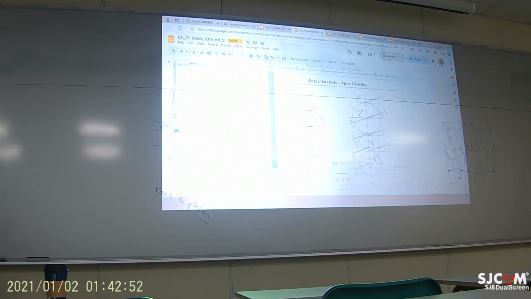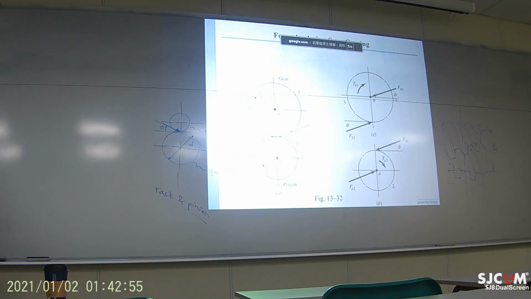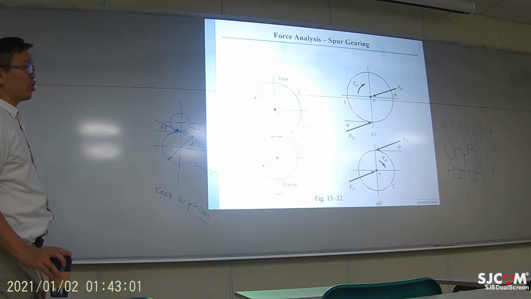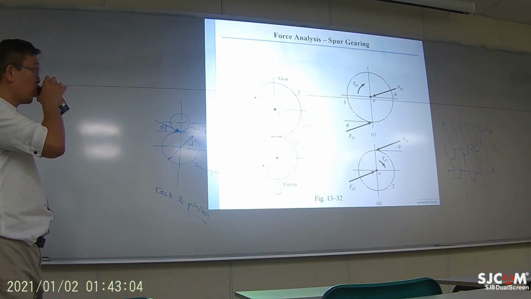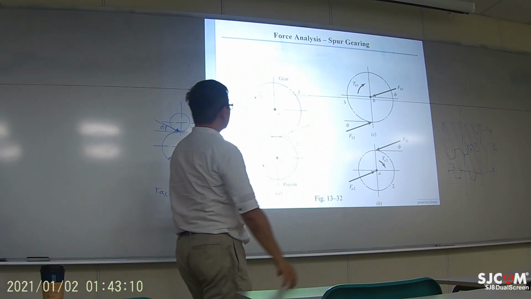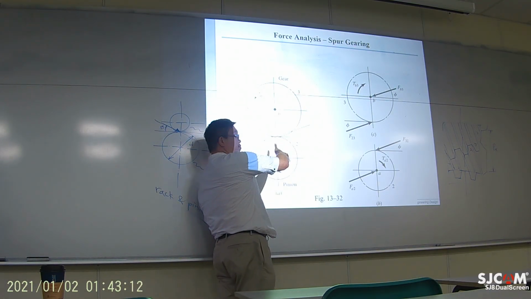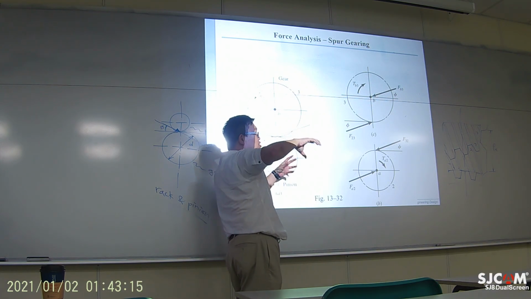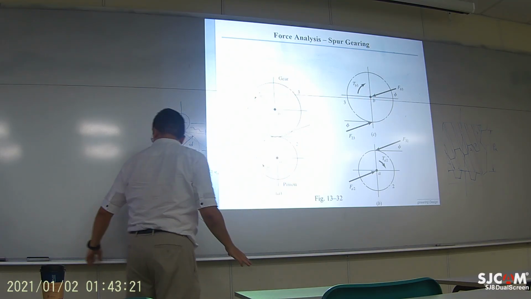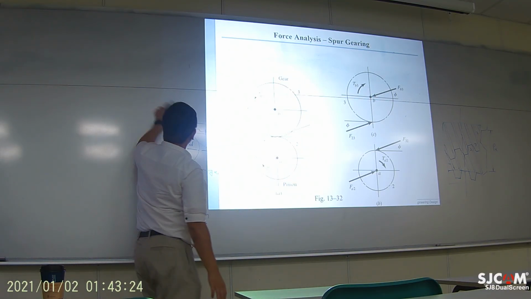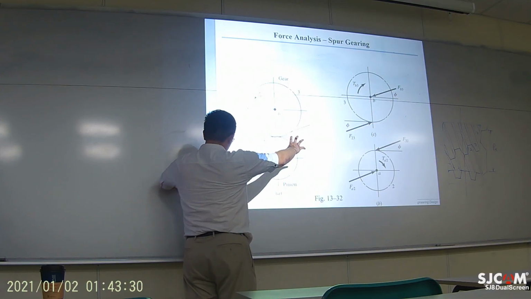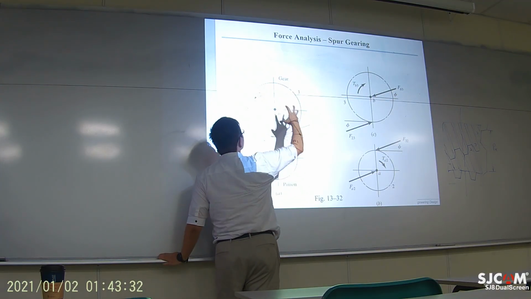We can first talk about this one. This is the force diagram, the free body diagram between spur gears, gear and pinion. Simple. Let's say I have a motor that is driving the pinion. The motor has a torque driving the pinion. Assuming no energy loss, whatever power I put into this particular small gear will be 100% transferred to the other side.